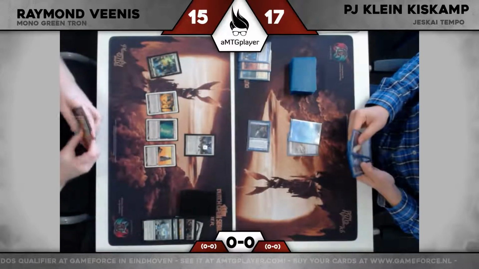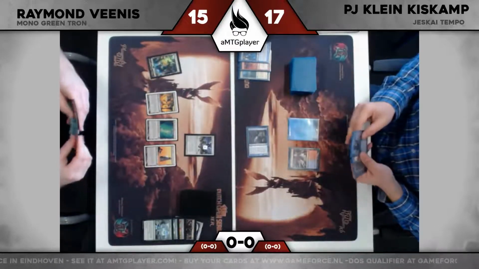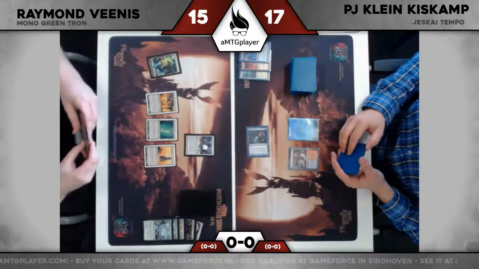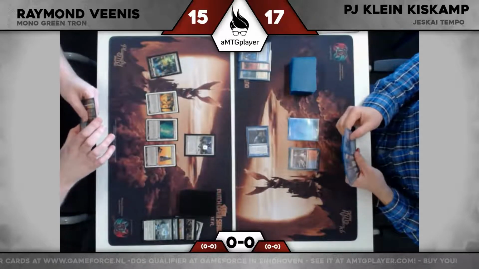Putting the Fate counter on the Oblivion Stone. Does that actually do anything? That's what I'm thinking. I don't think it does actually do anything. Well, you have a fate counter there. That is true. That is true.